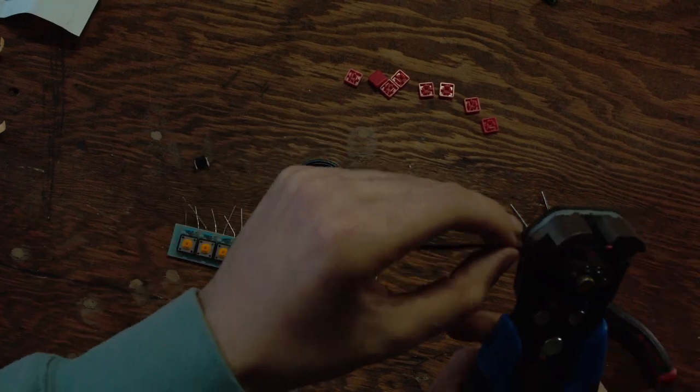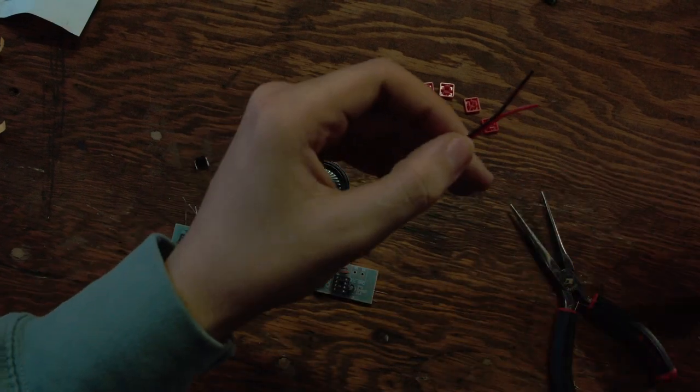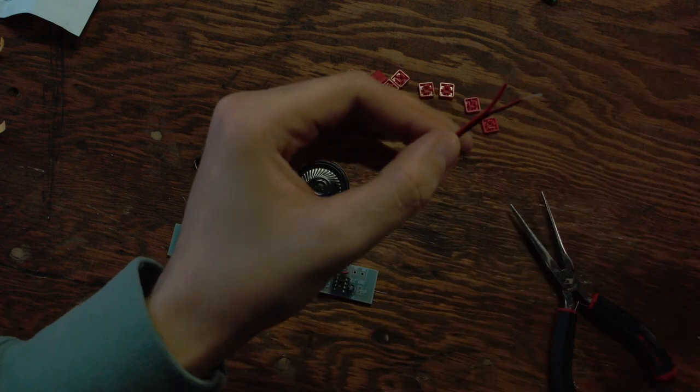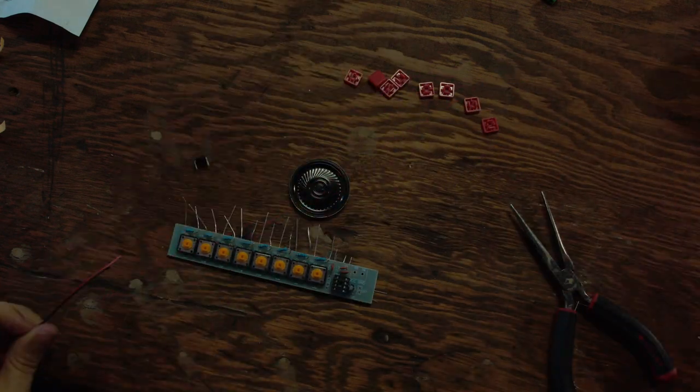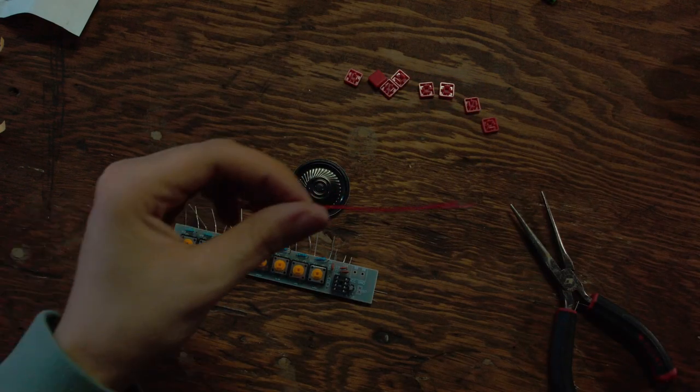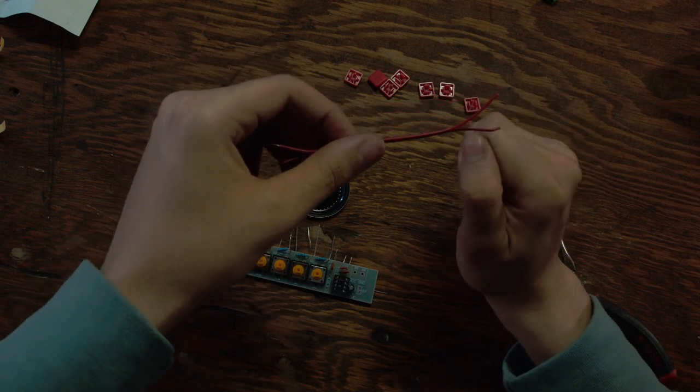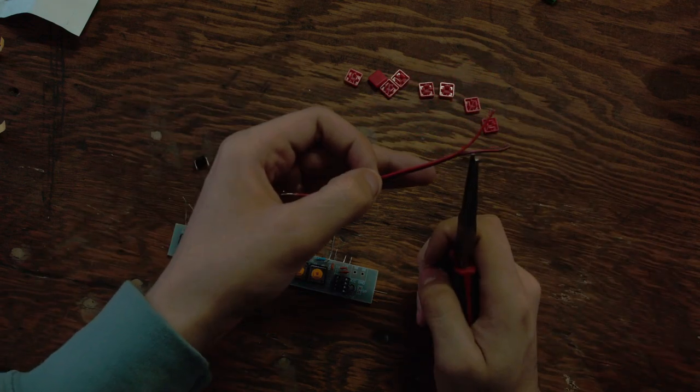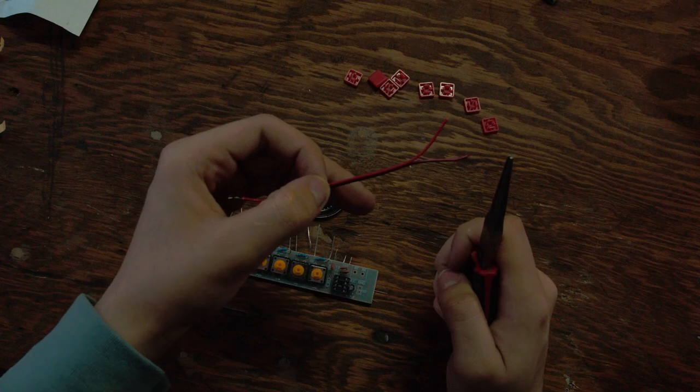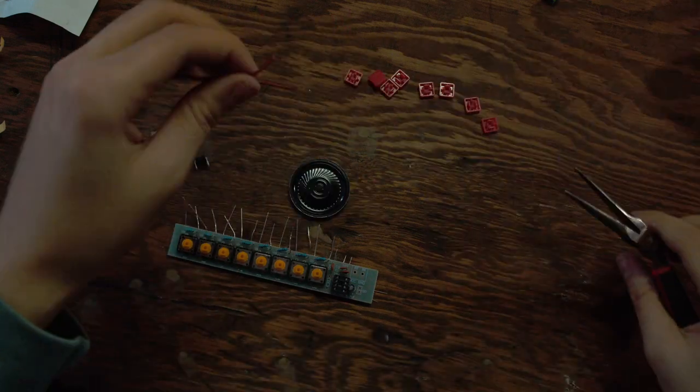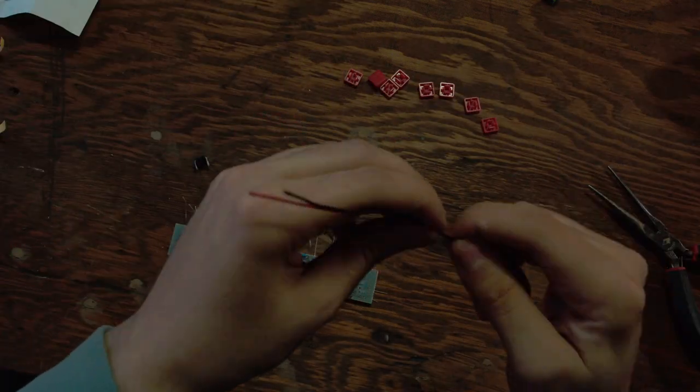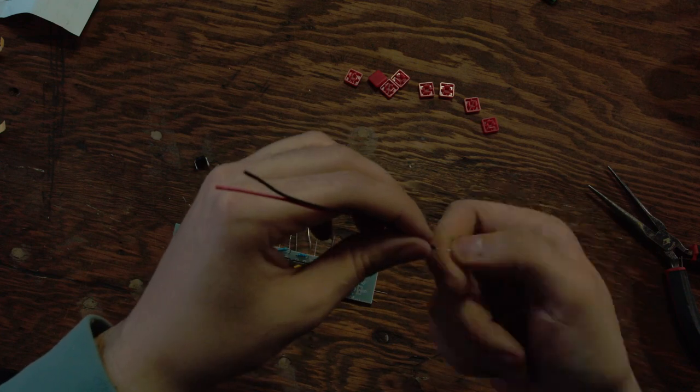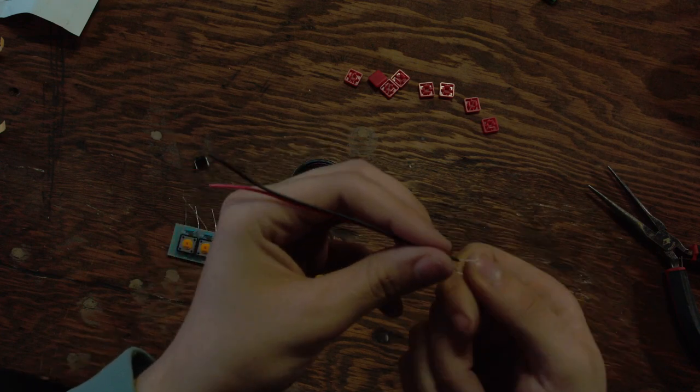So you just split your ends here and then I'm going to come in with my strippers and we're just going to peel it off right here. Another way of doing it, I don't think I have a lighter on me, but you just light with a flame very gently and then either with scissors or with pliers you kind of just peel off that melted area. Get some exposed metal that you could stick through a hole. It doesn't have to be that much. Make sure you twirl it too. Don't try and stick it through while they're all brittle.